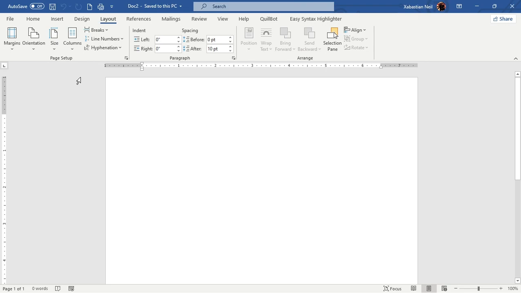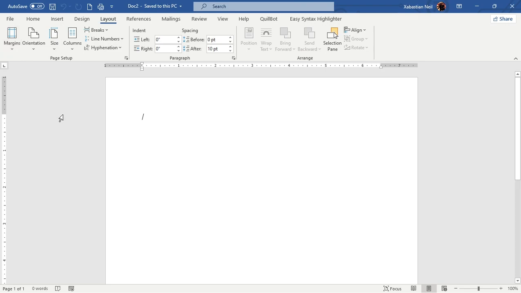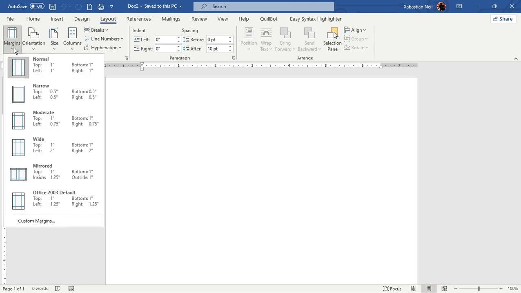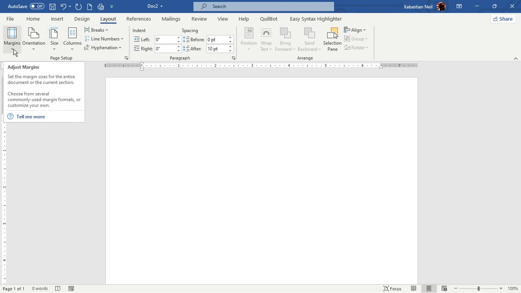Today I'm going to show you and describe each one of these tools and give you an example of them one by one. First off, we have the margin tool. It's going to help you to align or set the margins when you are working on a document. Let's say I click on Margins, and you can see that there are a lot of options. If I press on Narrow, it will be narrowed, as you can see, according to the ruler. Now if I want it to be Normal, as you can see, it has started from 0 to 6.5. That is the normal one, which is also termed as the A4 size.